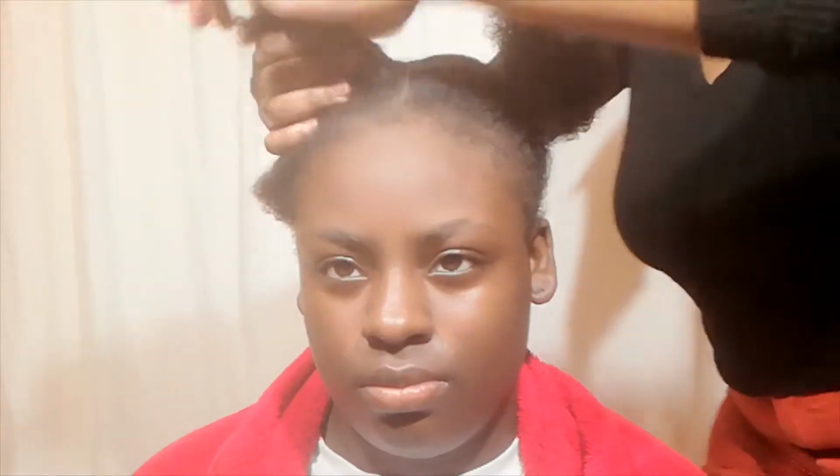Now for the style of her hair that I'll be doing, she wanted two buns in the front, and then in the back I'll be putting some rods there, twisting it, just my little touch. And her hair is just going to be so gorgeous, very healthy, and it's going to look different as well.